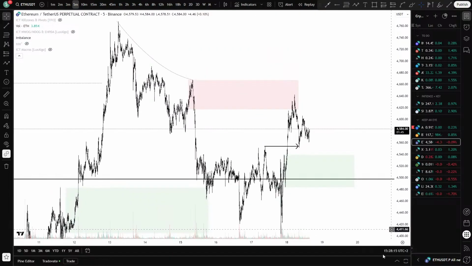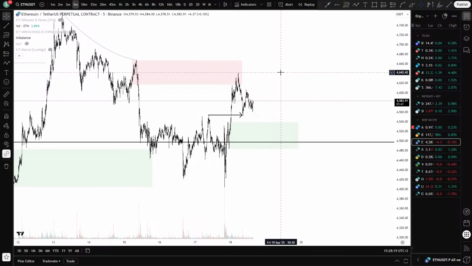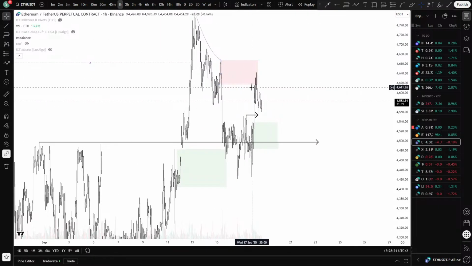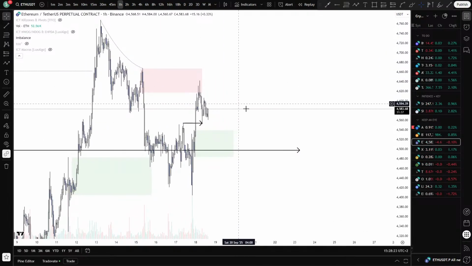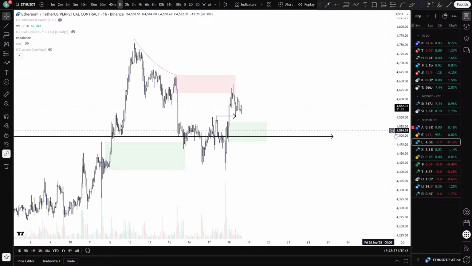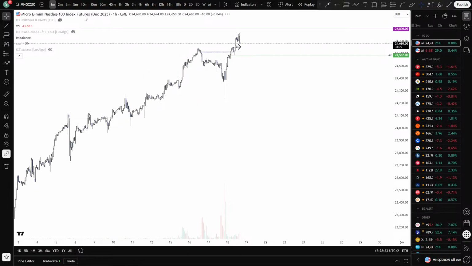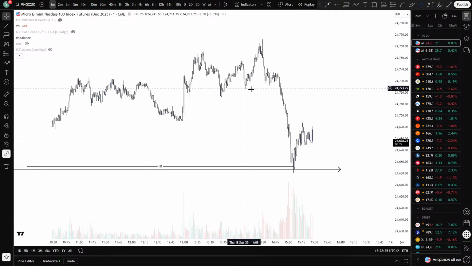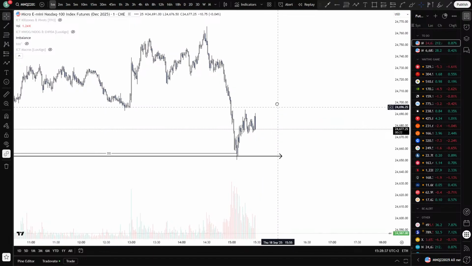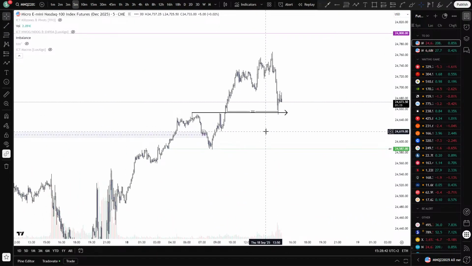And just waiting on Ethereum, in between two of those important zones, just before all this liquidity on the highs. Just gained something. So I would just wait for something to form on Ethereum. Quickly look at NQ before New York is opening. Let's see if we're gonna come down or push price up.